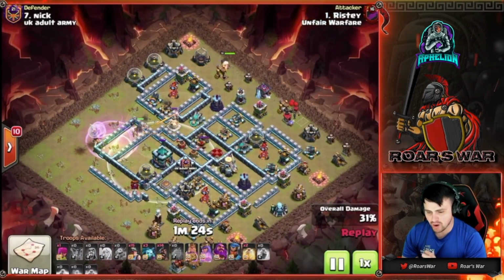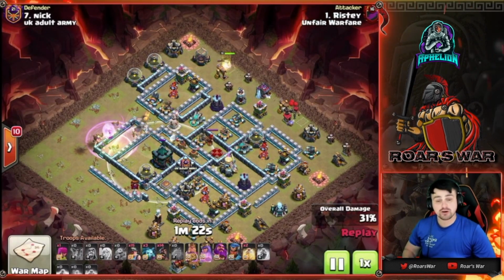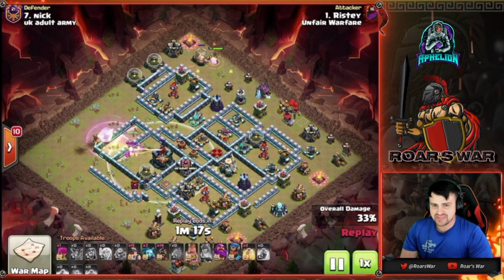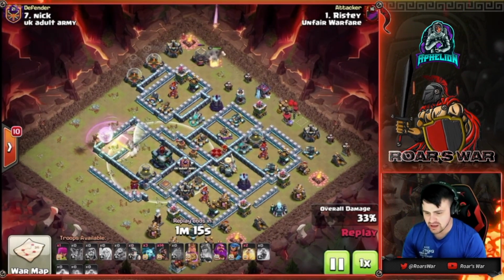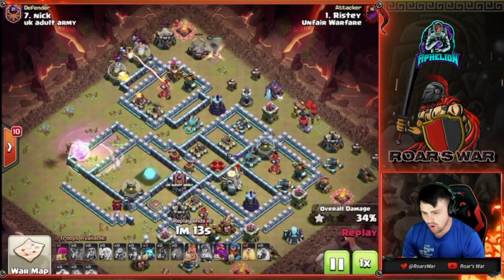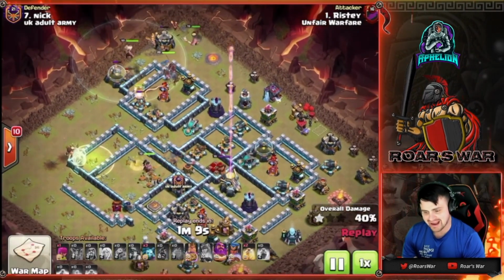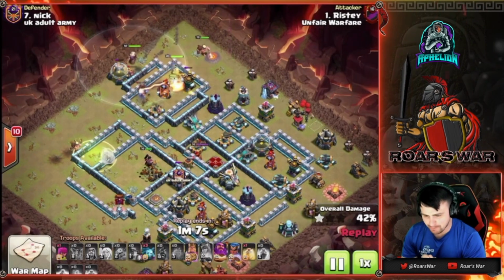King comes in up on the north. He's there to help create that funnel for the hybrid as we prepare to wreck the center of this base. Very, very solid stuff. The miners come in. Hogs are indeed down. Drop that warden down to get on the back end, give all those troops a bit of a buff.